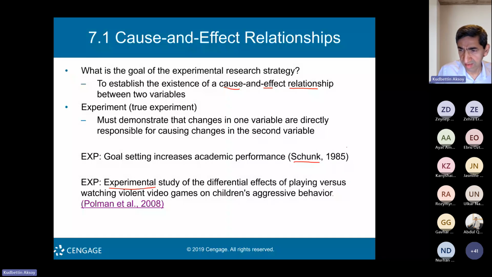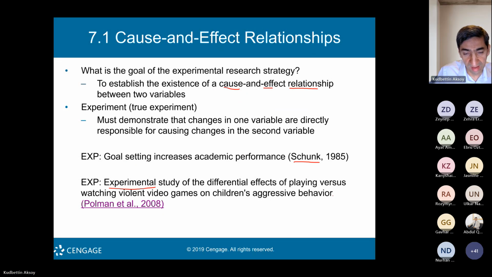They did some together in 1978 and 1985, different studies, when he was at UFH. And in this one, which we'll come back to again, goal setting increases academic performance. You see, there is causality.